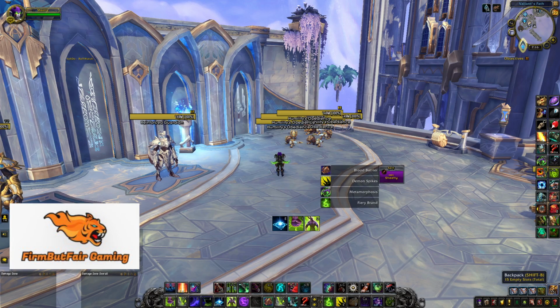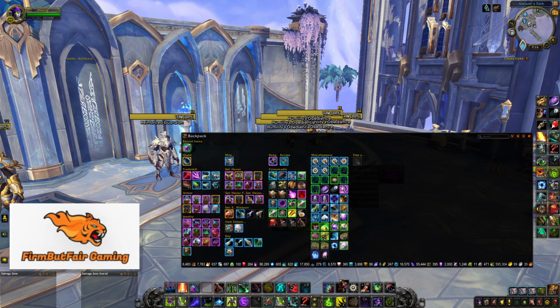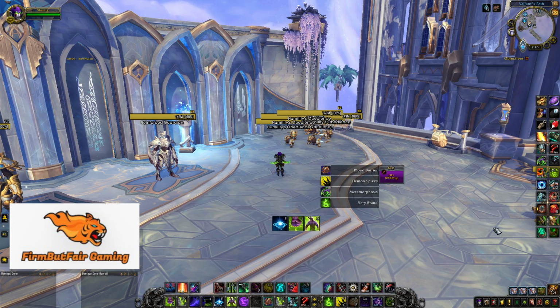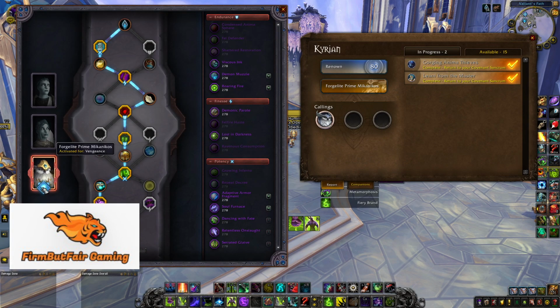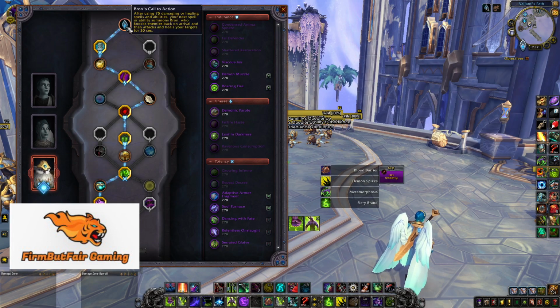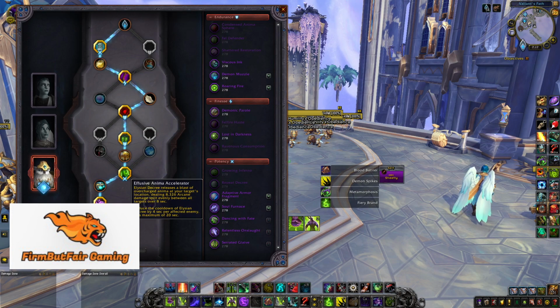And we'll get into a little bit of everything because it has changed overall. So, getting into Vengeance Demon Hunter, the Covenant you want to play is Kyrian. You want to play Kyrian for Mechanicos, and he does have a great talent tree. So, he has Bronze Call to Action, so you get Brawn. He also has Elusive Anima Accelerator.